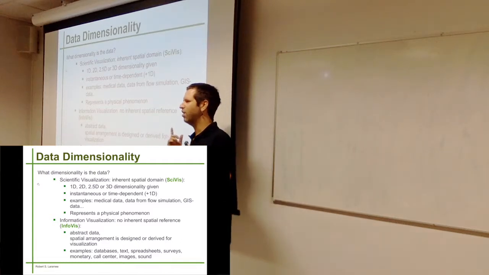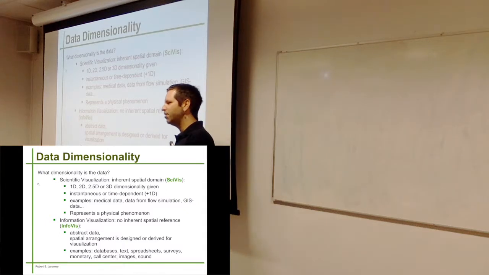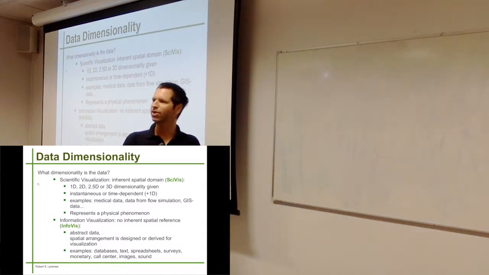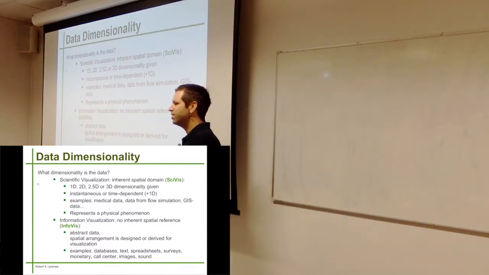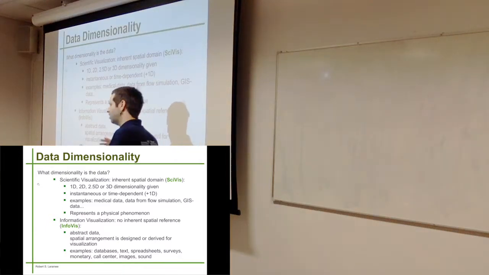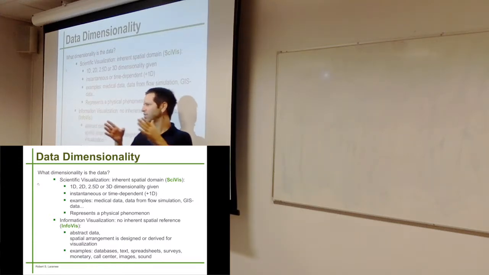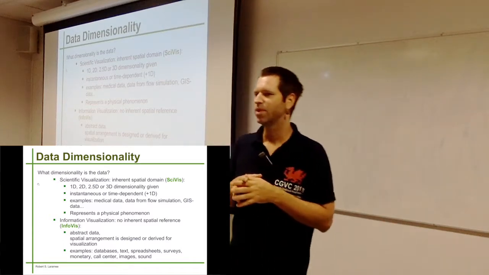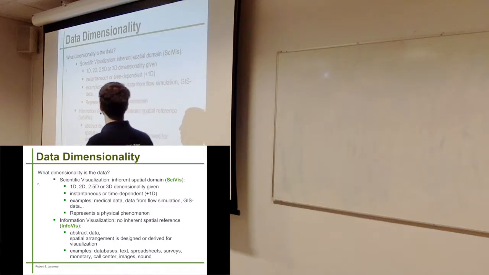Every car is going to have a year of manufacture, a model name, a manufacturer name, the horsepower, the weight, the color, the retail price, the acceleration, and so on. Each one of those data attributes would be stored in a column, and that would be called a dimension of the data. So a car data set, we would say, is a multivariate or high dimensional data set.